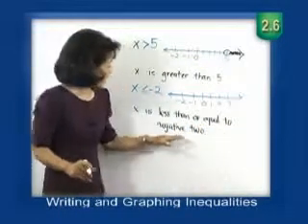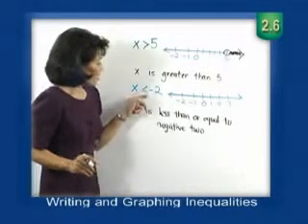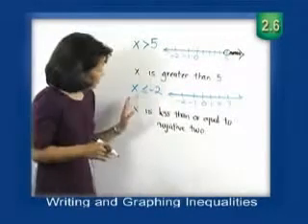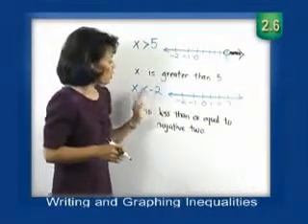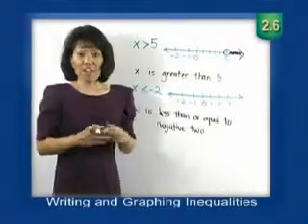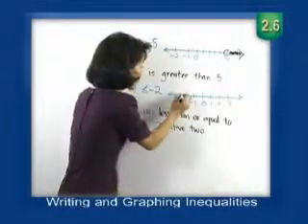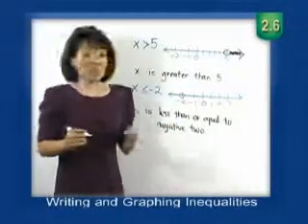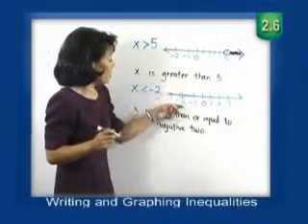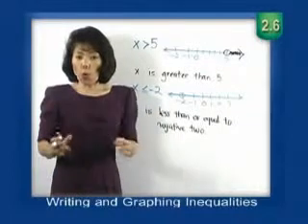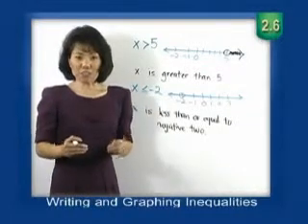Okay, again, x is less than or equal to -2. Now how do we represent this inequality on our graph? First of all, we locate -2 on our number line. Here it is. The difference between the first problem and this one is that our second one says we are less than or equal to that value.